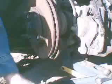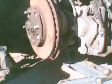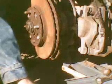There, it came out. Okay, so here's the broken, one of the two broken. Put the new one in. Got these off of eBay. Comes through, and then here you can see my old lug nut. The stud broke off in there. Just suck it up with the nut. I don't need to show you how to do that. You get the idea. You might want to tap it in to hold it so it doesn't turn, and suck it up. And I'll be doing that with this other broken stud too.